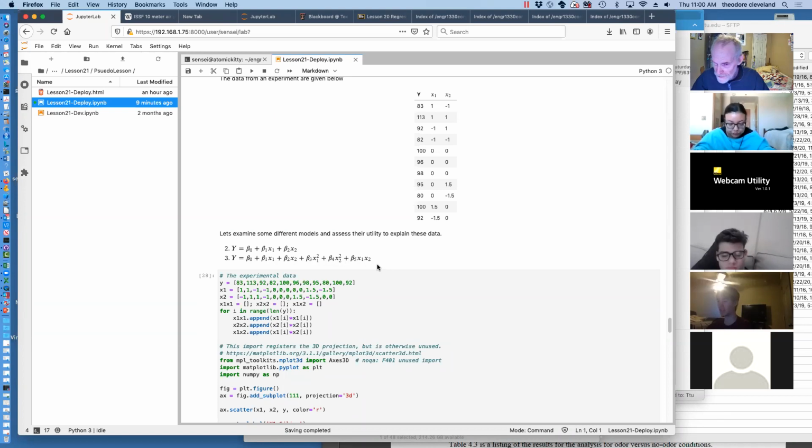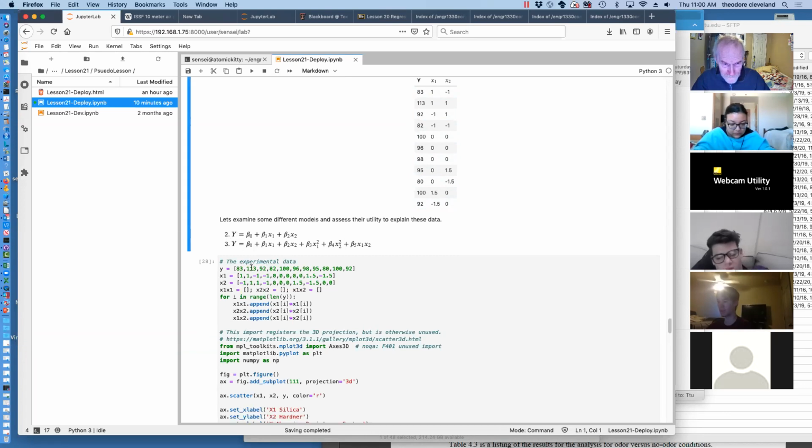Well, if the model is linear in beta, do we have tools to estimate the values of betas that we don't even know what they are yet? Well, obviously, if I'm talking about it, that would be a yes. So let's go ahead and read these experimental data, and then we are going to construct a couple of models. We're actually going to construct these two models.